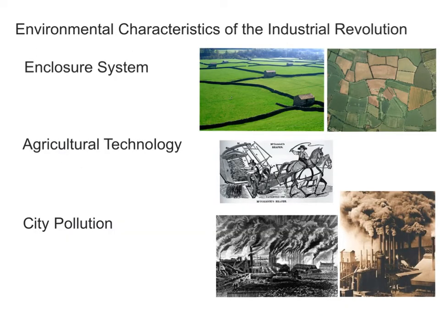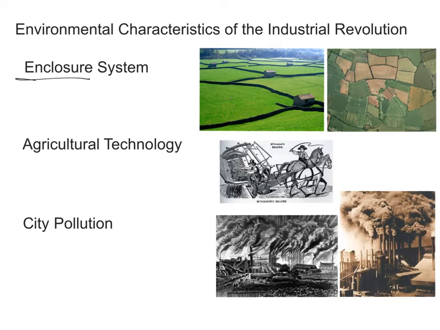So environmental characteristics of the Industrial Revolution. First, this was in the reading, the enclosure system, or the enclosure movement. You'll see both terms. And basically this was the idea. So as people started to move from the countryside to the cities, rich landowners would buy up this land and they would enclose that land with a fence or shrubs around it, all right? And so this really caused people to move to the city from the countryside, and they started these massive farms, all right?